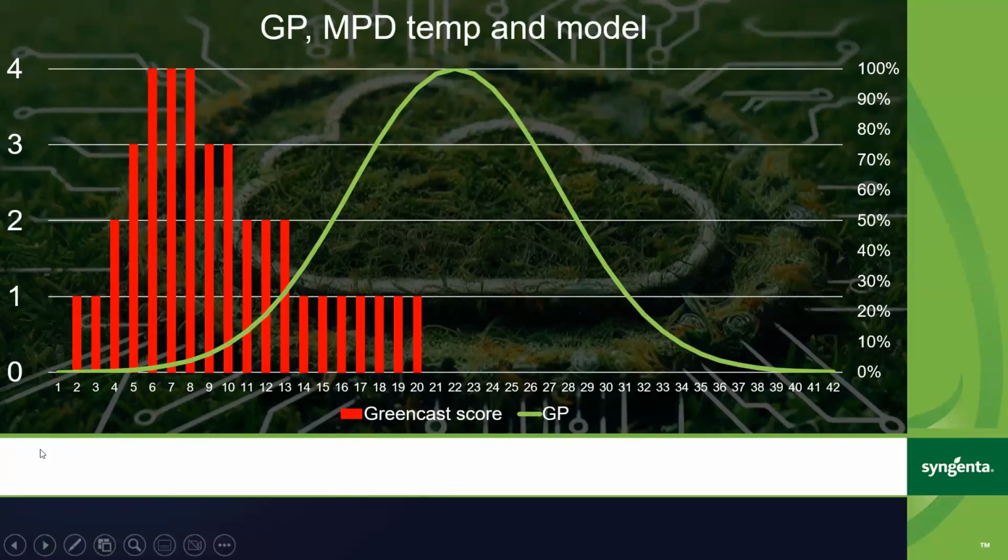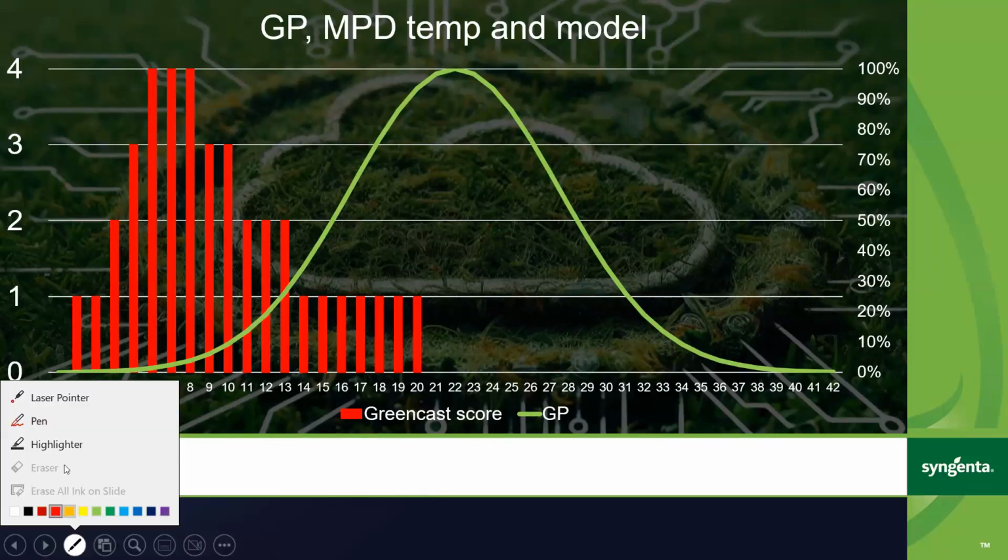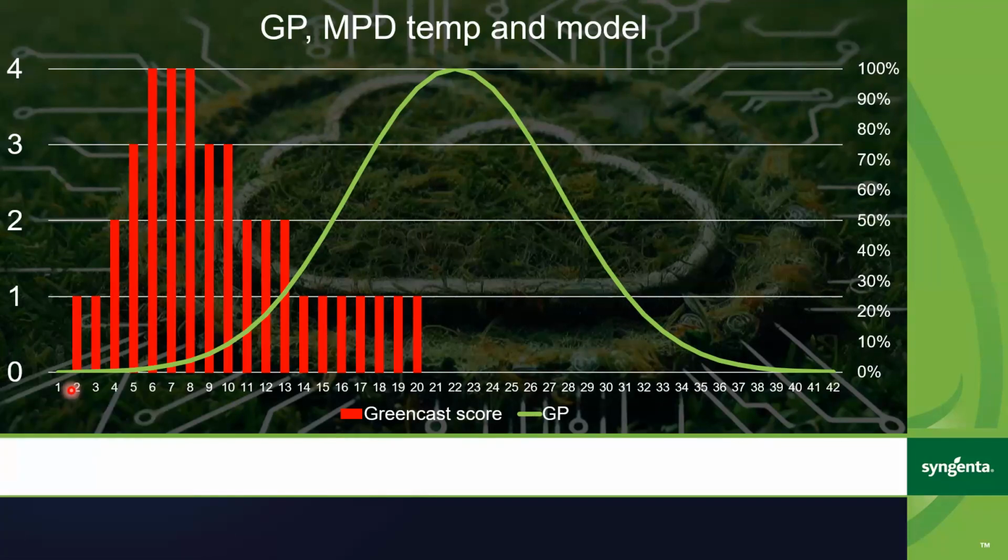So we can see here, let's see if I can get my laser pointer on here. There we go. So at these low temperatures, 1, 2, 3, 4, 5, 6, we've got very little growth going on at all. So all the time we're down here, the plant just simply cannot defend itself against any attack. Once we're up here, we're moving into reasonable growth of these kind of 20% onwards at 10, 11, 12, then the chances are the plant will defend itself quite happily.